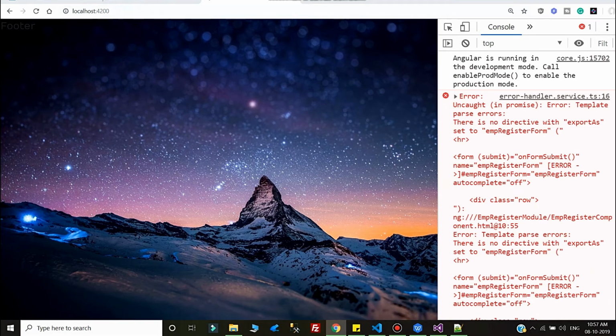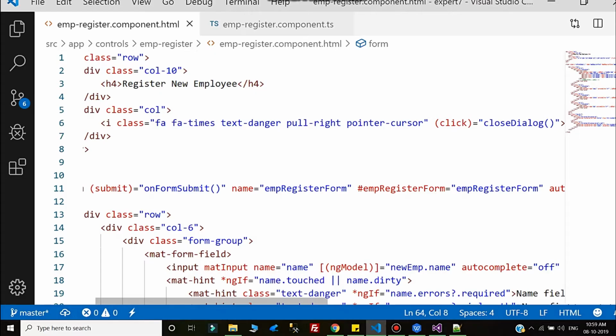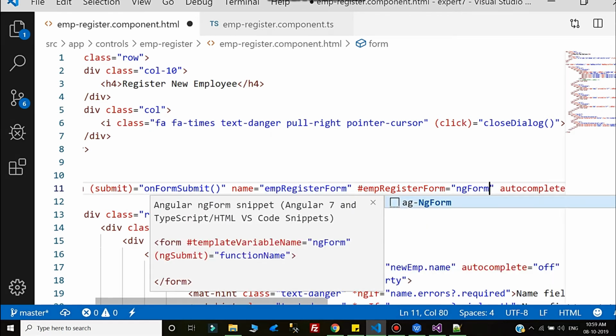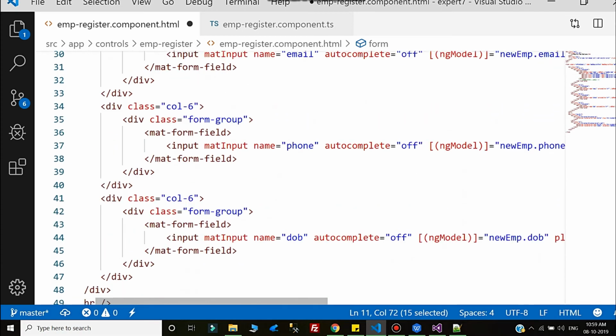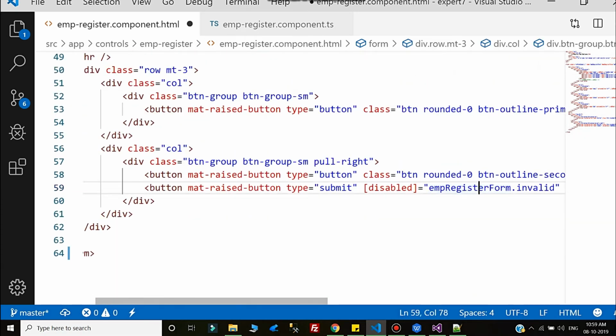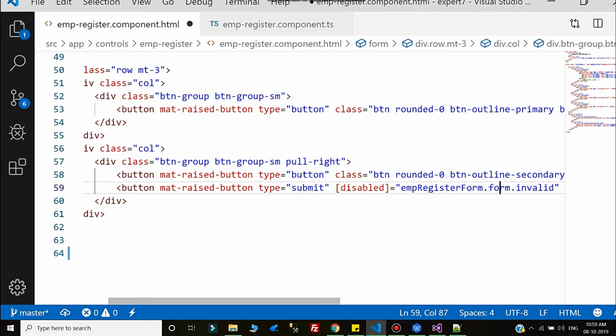The error says no directive is exported as that name. So as I kept the reference of this form, instead of this name I need to put ngForm. Now this reference will have one object, that is the form object. This form object will have properties like valid and invalid.